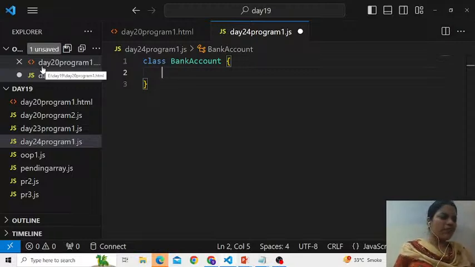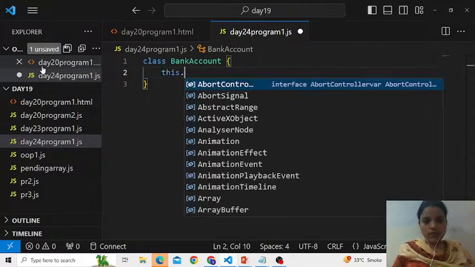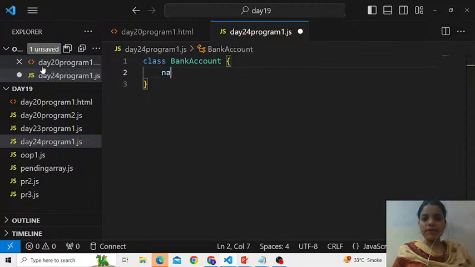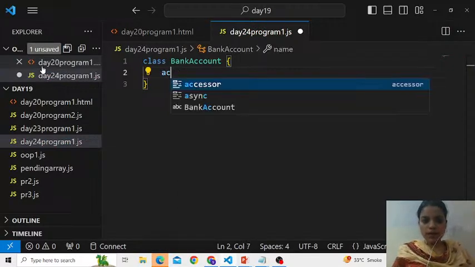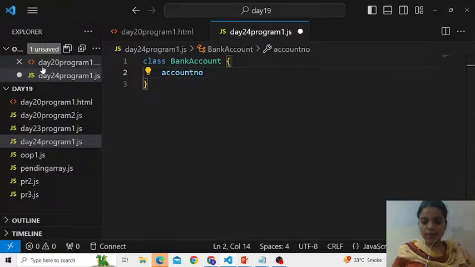I can do that. In fact, the first program which I started with object oriented programming was without a constructor. If you write the program without a constructor, then our work will increase outside the class. Check out how. So let me say account number is equal to something, some junk data I'm writing here.